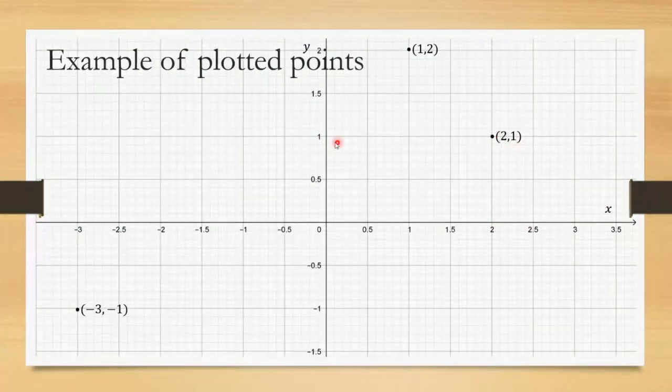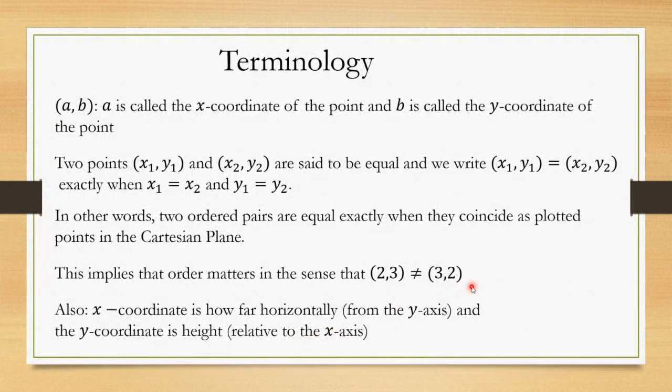That's the y coordinate. So again, the 2 here, the x coordinate, tells you how far you are horizontally from the y-axis, how far you are horizontally to the right or left, right? Y-axis, 1 unit, 2 units. For the y coordinate, that's our height, right? Relative to the x-axis, 1 unit up. Hope that makes sense.